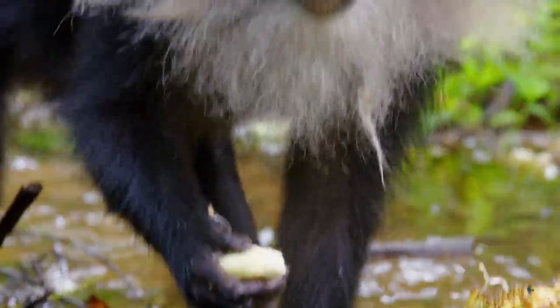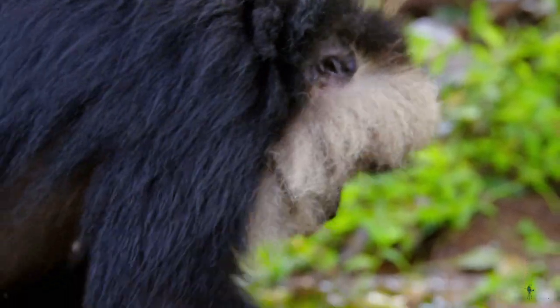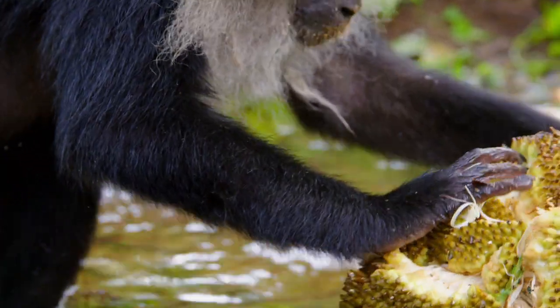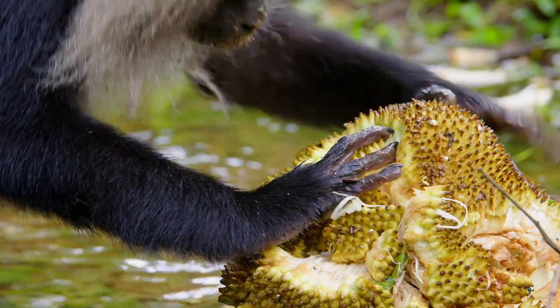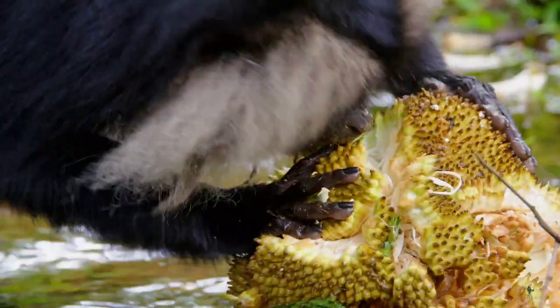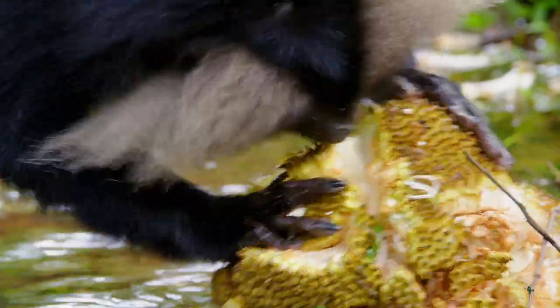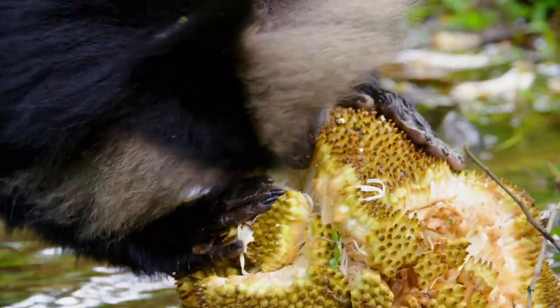I just let the leeches be and started looking into my viewfinder and filming them. Since the macaques were comfortable with my presence around them, they were just feeding as they would normally do — munching away into the jackfruits. Keeping the animals comfortable and not disturbing them while they are naturally behaving in their environment was the most important approach.